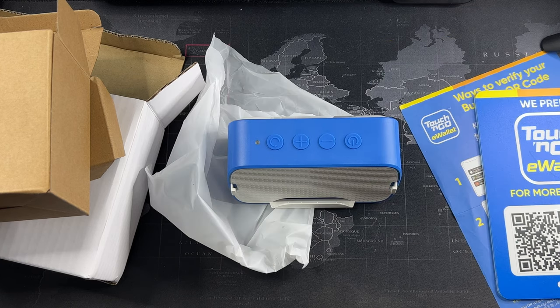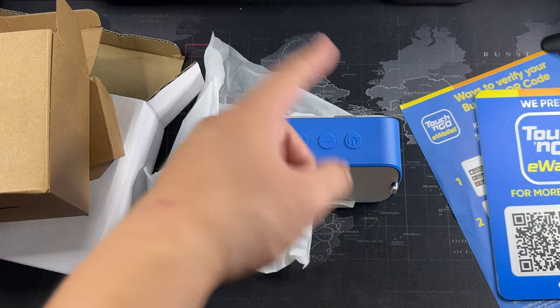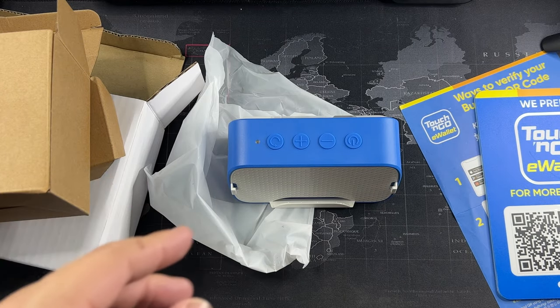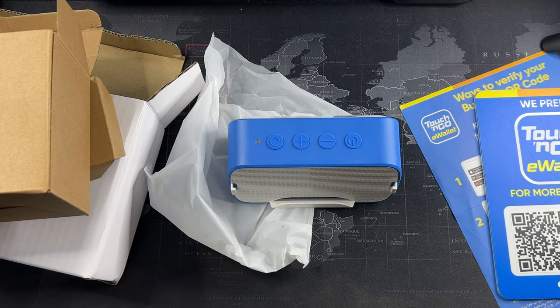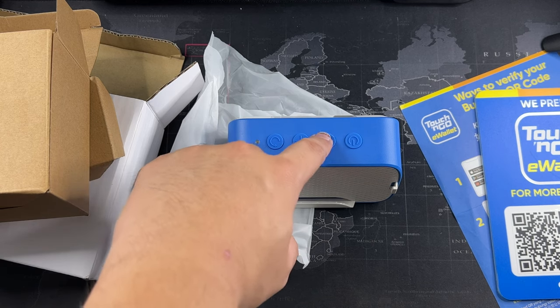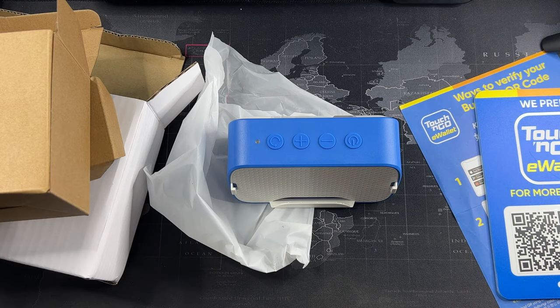Alright guys, so I realize I can't connect this to my Wi-Fi network right now because I want to connect it to my office Wi-Fi. But anyways, let's just go through the button features. You do have the power button — press to turn device on and off. You can also press to announce the battery percentage, which is similar to what Sony speakers do. Then the volume down button is obviously to decrease the volume, and when you press and hold it actually ends the network pairing. So yeah, these are some hardware controls right here.